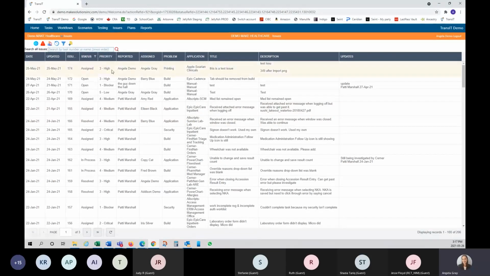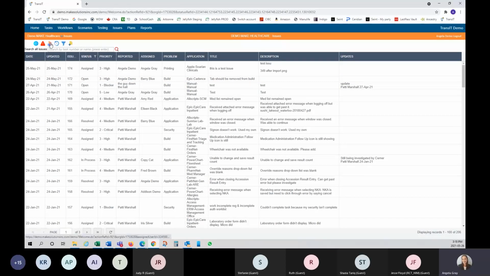You do see assigned and in process, because those are technically still issues at an open status, because they haven't been closed or canceled. They're just a different level of open. Assigned still means that the issue is open because it hasn't been figured out yet.